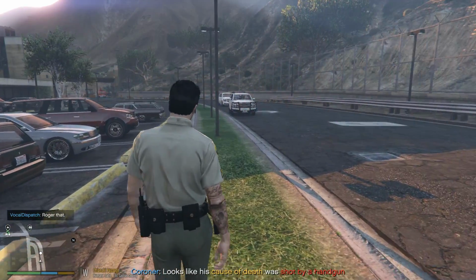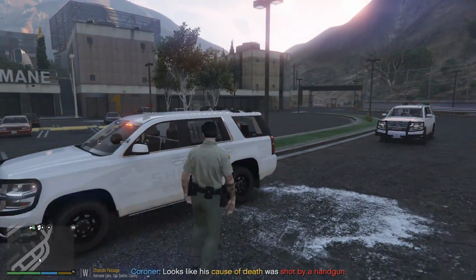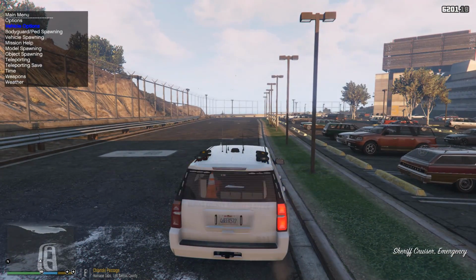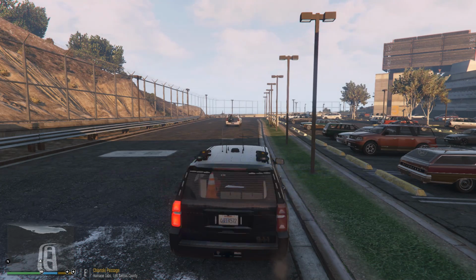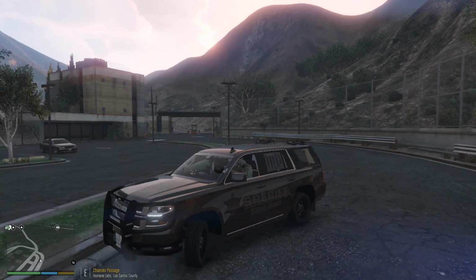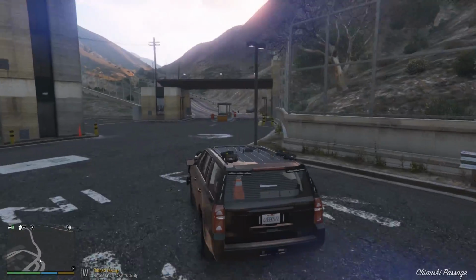Alright, see how the other sheriff unit showed up in the white vehicle? So I thought we'd just leave it at white, you know what I'm saying? I think it looks better black, though. Let me show you what it looks like black, just so you know. Because we probably won't use this vehicle again. I think it looks pretty slick, man. Look at that. When it's black, look at that. Nice, huh? Here's the hazard lights and stuff. It's pretty cool, right? Yeah, I like that.